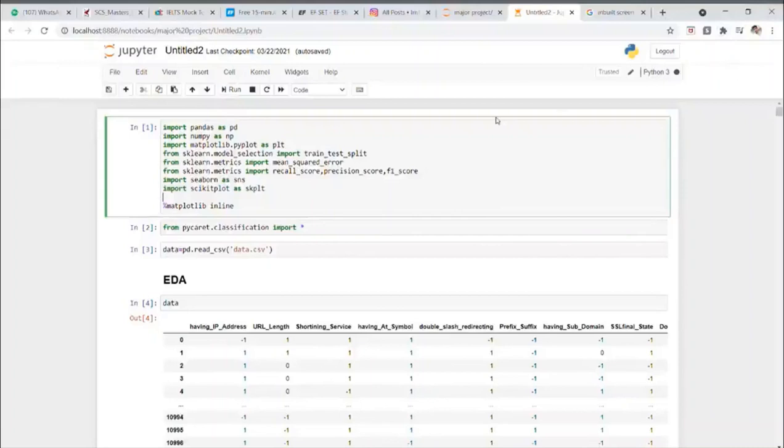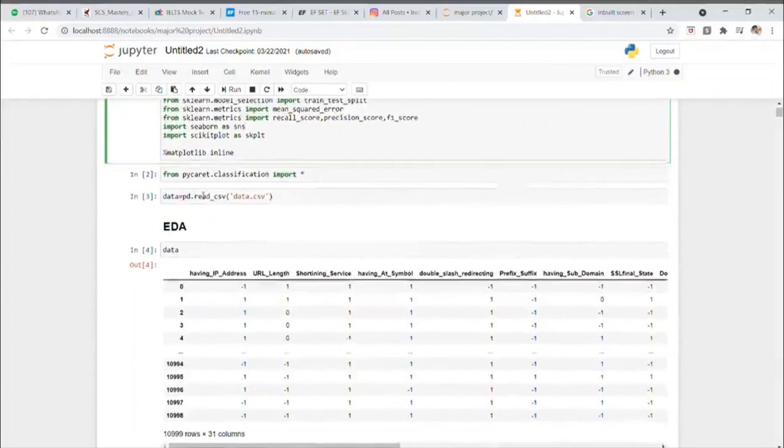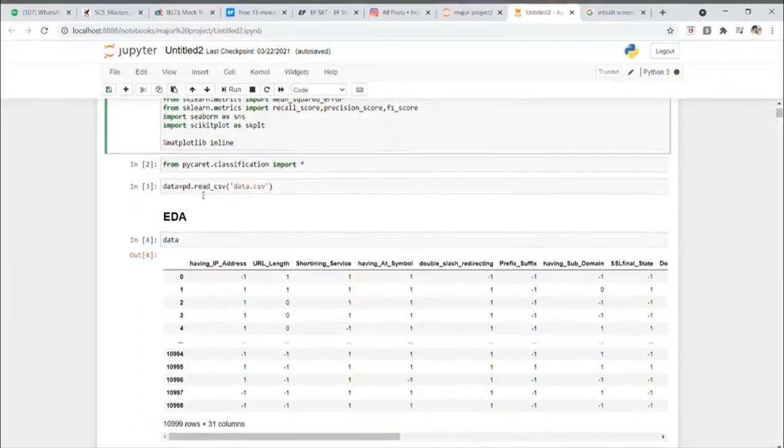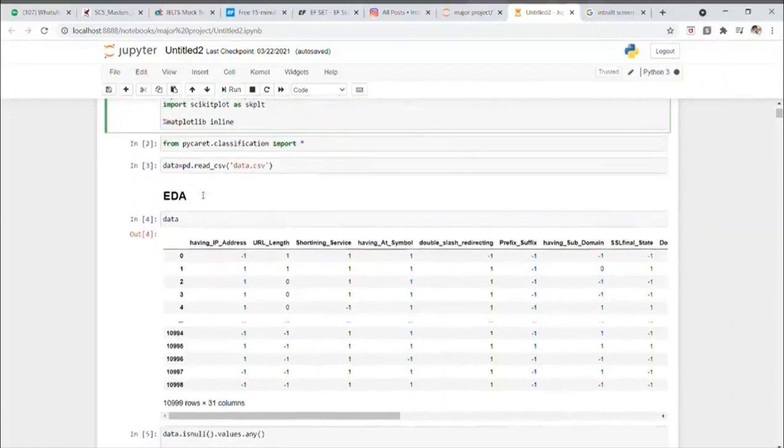So our project is about phishing website detection, and we are using machine learning to perform this task. Various packages are used. Some of them are Pandas, NumPy, Matplotlib, sklearn, and Seaborn. Matplotlib is used for the implementation diagrams and for the results.